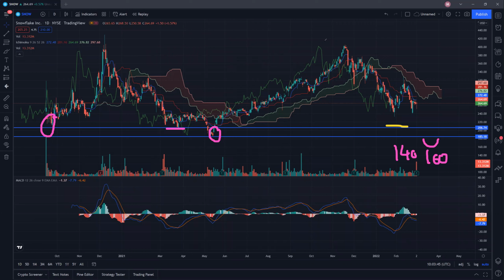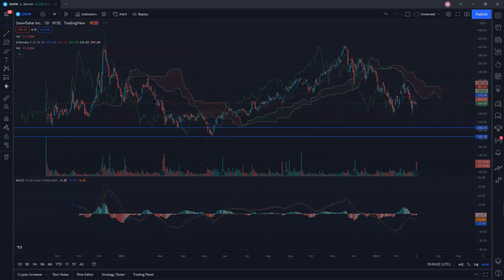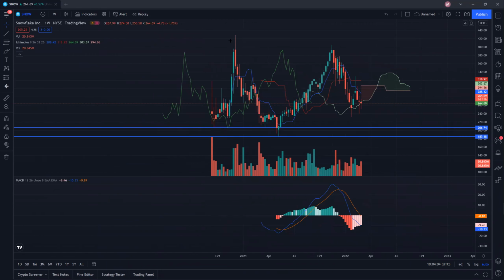Look at the MACD, it tells us the current momentum. You can see that the MACD has in fact cut below the orange line and went below. So definitely later we will see further selling and more downside is expected in the upcoming sessions. If you look at the weekly MACD, you can see that the weekly MACD did try to turn, but because of the huge sell down upcoming when the market opens later, we may potentially see a very red histogram appearing, which means that sellers are still around, sellers are still in control.